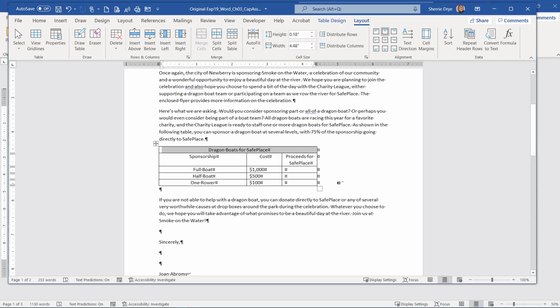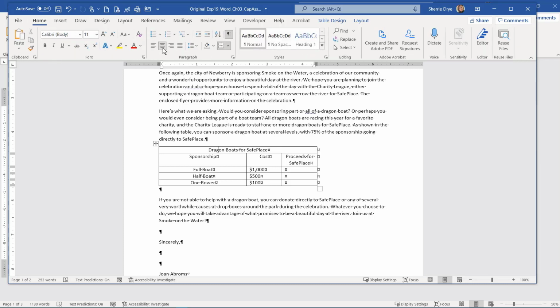So what we want to do next is change the font size to 16 and ensure that the text in row 1 is centered. So this is row 1 now, and that is centered, but just to make sure, you can check here. And we want to change the font size in row 1 to 16.